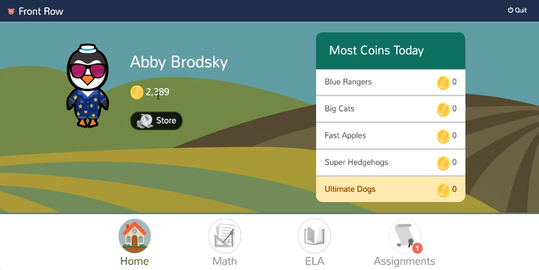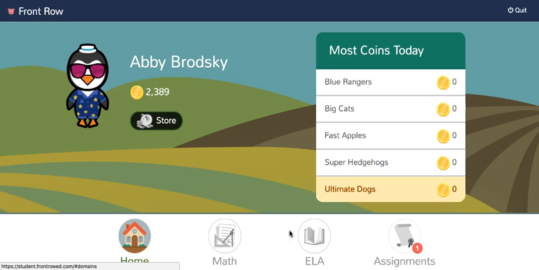Then it actually takes them to a piggy bank, a store, in which they can choose the glasses, the hat, the outfits, change to a penguin, change to other animals. What's important here, and what I love, is that when they get to go to the piggy store, the actual software tells them when they can go, and they're only allowed to be in there for about 1.5 minutes. After that, they can't choose to go to the piggy store, so students aren't just playing around in the piggy store whenever they want, which is great.